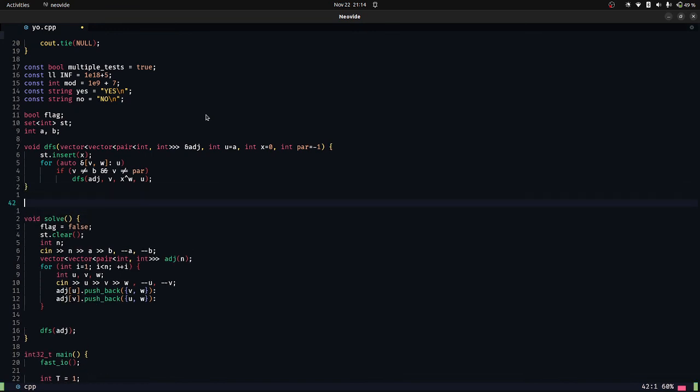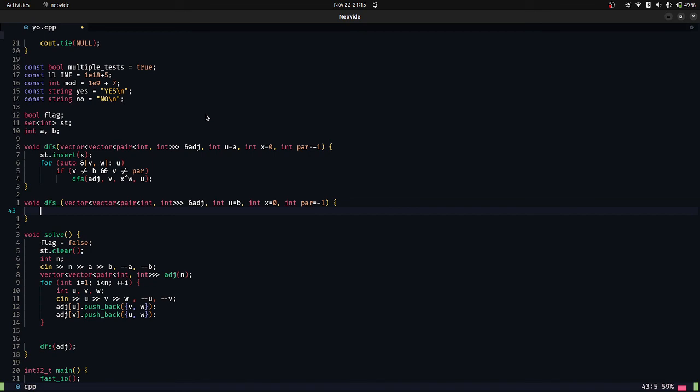We need to do another DFS. So let's suppose another DFS. We'll need the adjacency list again. This time source will be B. XOR is 0 again. Parent is -1.